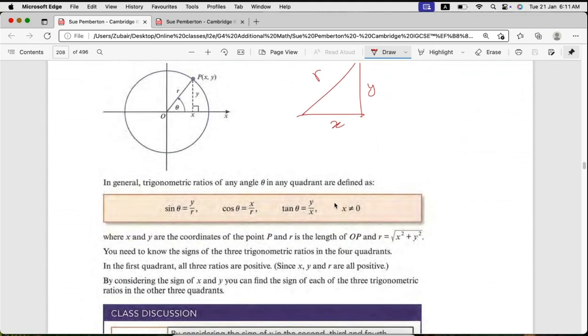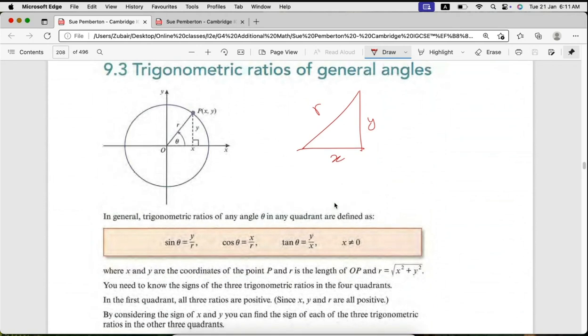Why do they have to specify that x is not equal to 0? Because the denominator can't be 0. X is in the denominator. For example, if one would consider that this is moving around, R could be here. This is y over x, but it can't be vertical. X can't be 0.